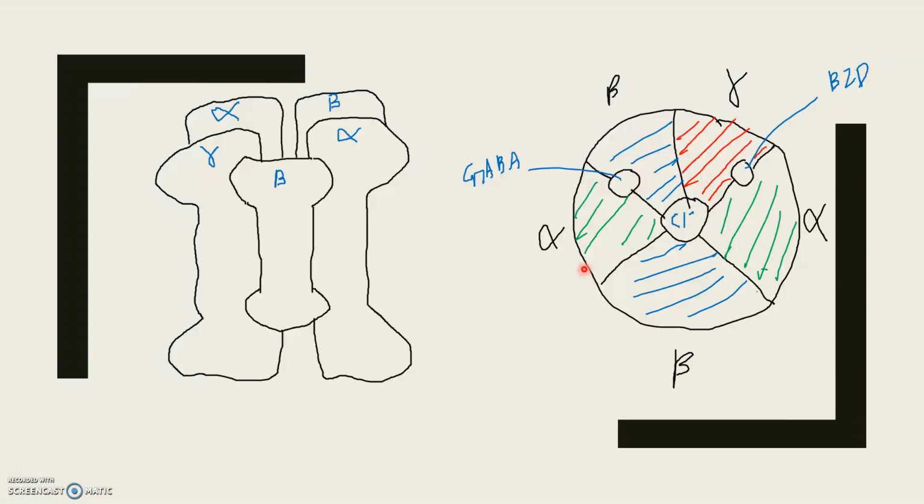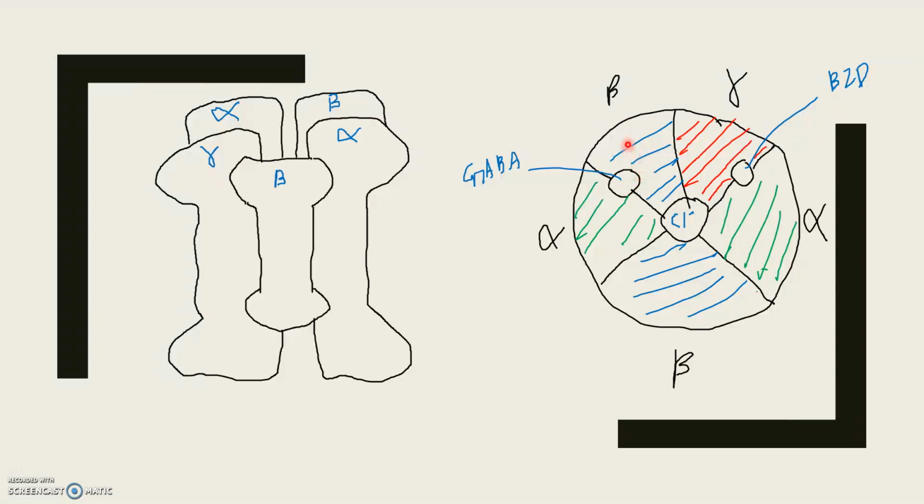Okay, so now we will be moving on. Now we have studied the GABA receptor, and let's move on to what drugs actually act on the GABA receptor. First of all, the drug that can act on the GABA receptor is GABA itself. It is an endogenous agonist of the GABA receptor, and it is released at various sites of the central nervous system.